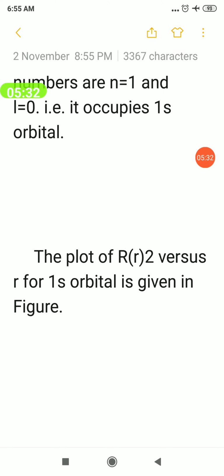For this electron we are going to draw a plot. In the y-axis we are going to take R of r squared. It is nothing but psi squared. Psi squared can be expressed in the form of R of r, f of theta or g of phi, that we have seen already. So R of r squared, that is probability density, is taken in the y-axis, whereas the distance of the electron from the nucleus is taken as small letter r. That plot we are going to draw now.